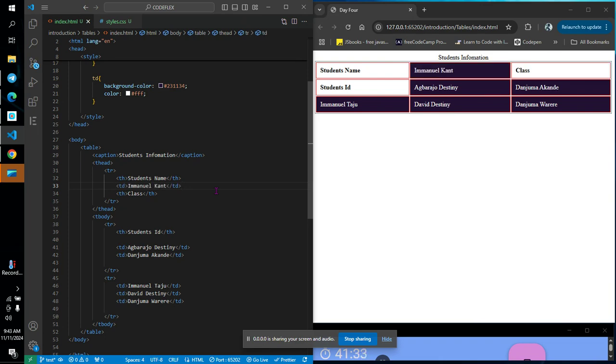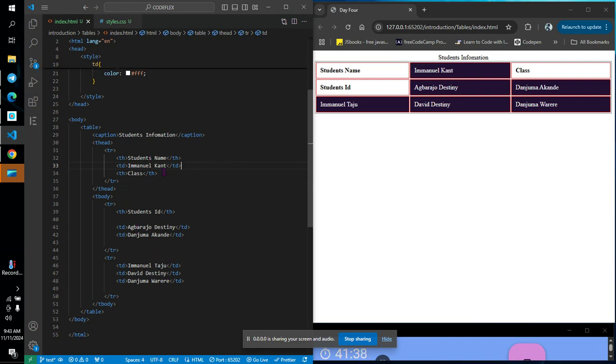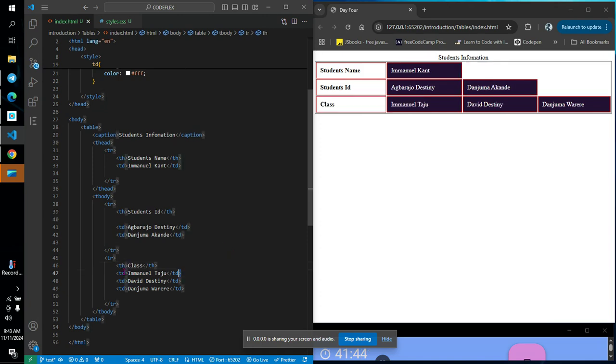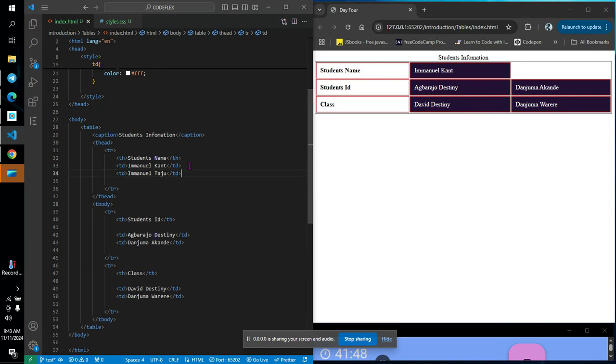You see that although it's not properly structured, I just want to tell you that you can put all your headers on one side. You just have to do them like this. Now you see that I have all my heads on one side, because they are the first in the row.